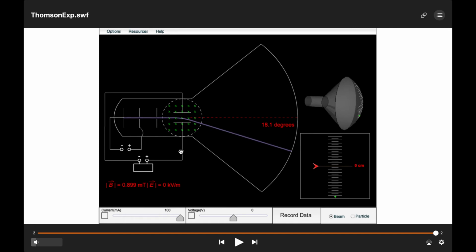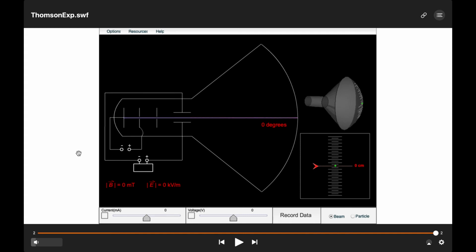Now on to part 1 of the actual experiment. In this experiment, the first thing we're going to do is figure out how fast the electrons are traveling. Thomson didn't know the charge on the electrons, but he did know that as long as the forces exerted on each electron were balanced, the beam should go undeflected.